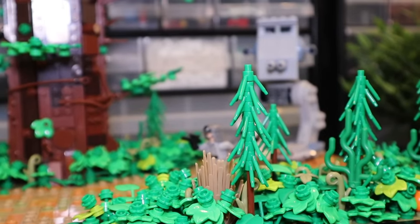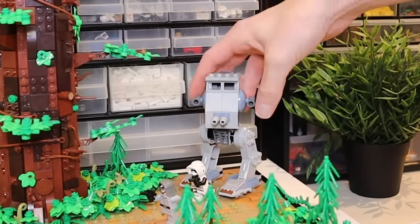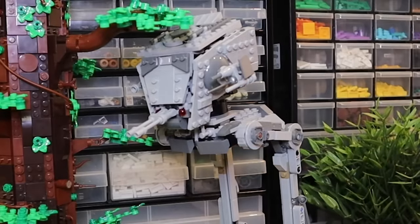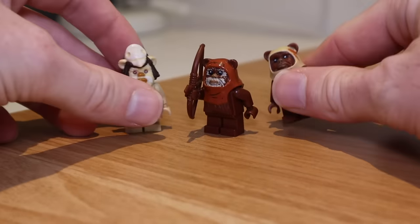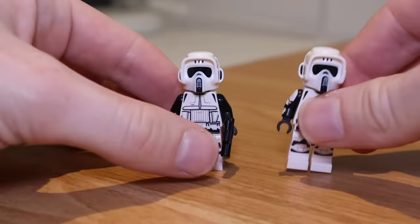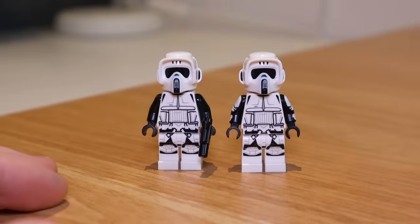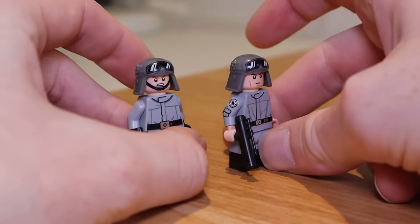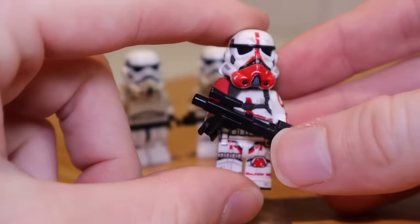With the MOC building done, it's time for the two final things: upgrading the minifigs, but first I have to quickly upgrade that AT-ST in the corner because I can't use that horrible monstrosity. So I grabbed the recently released Hoth AT-ST set and quickly built it up to add into the corner — it's just the right height to fit under the tree branches. Now for the minifigs: first I want to upgrade the number of Ewoks, adding a couple more alongside Wicket from the set. For the Imperials, I swapped the Scout Trooper for one with arm printing from Firestar Toys, and did the same with the AT-ST drivers, adding dual molded legs. I also threw in some Stormtroopers and an Incinerator Trooper — also from Firestar Toys — to spruce up the battlefield.